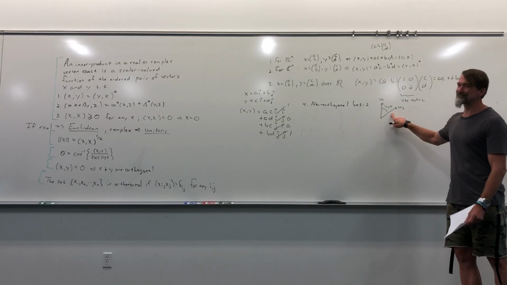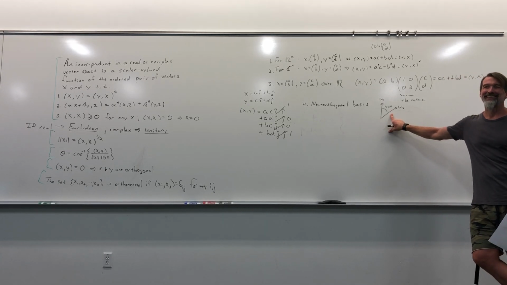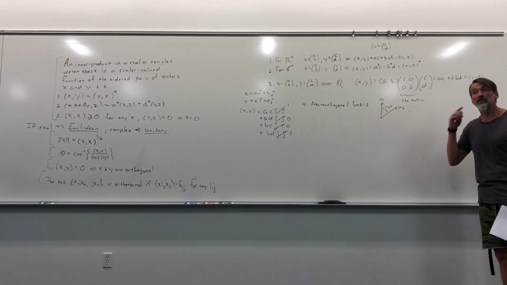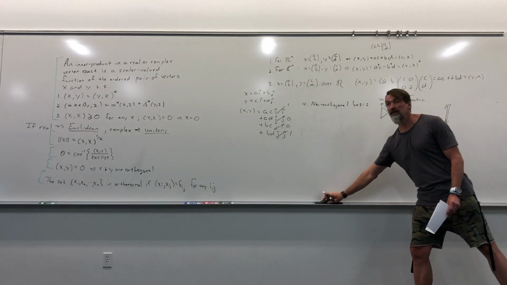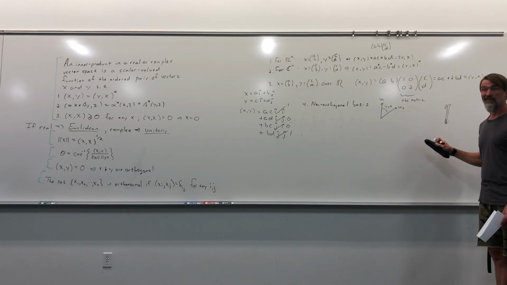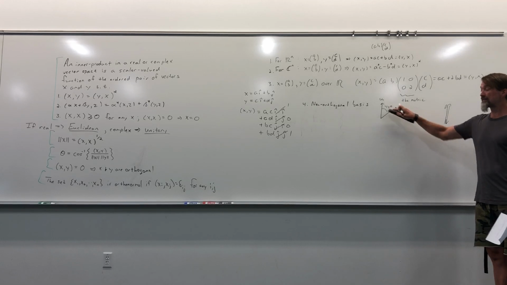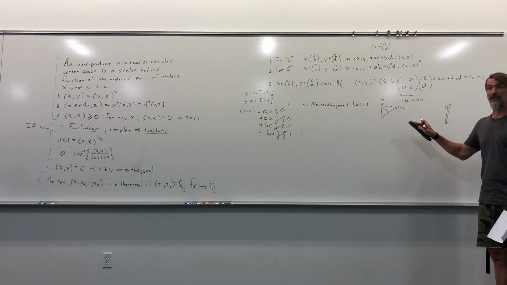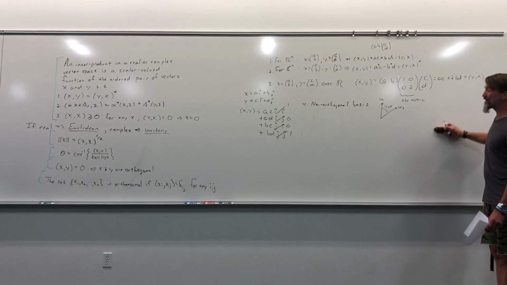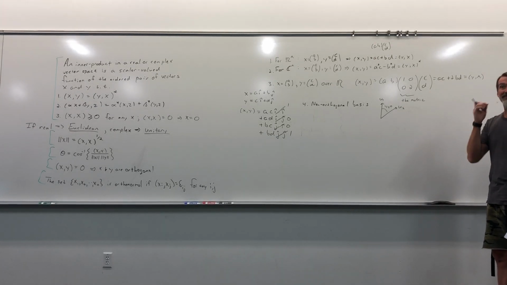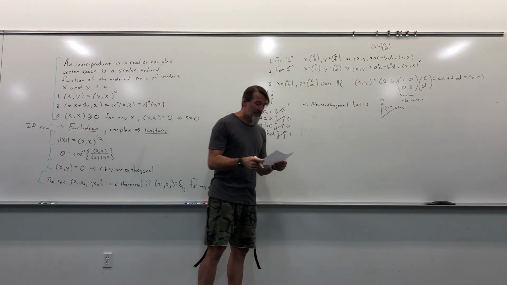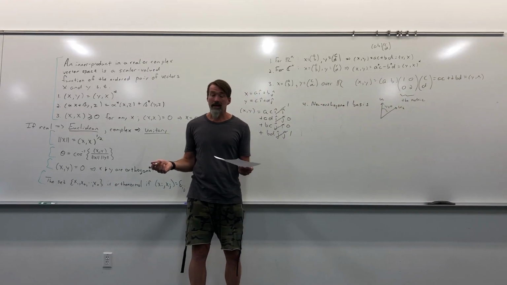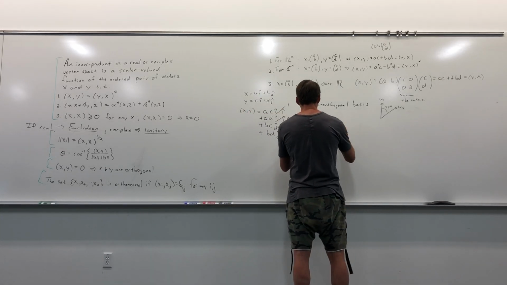Oh yeah, is this basis linearly independent? Yes, it is. In 2 dimensions, basically anything except for 2 collinear vectors is always going to be linearly independent. Is it orthogonal? Is this basis orthogonal? No, it's not. It's got a 45-degree angle. What angle has to be between an orthogonal set of vectors? 90, right? Okay. So this is not orthogonal. Now that doesn't mean we can't use the inner product. We can. Okay? But it looks like the following.